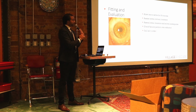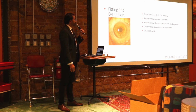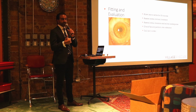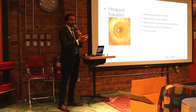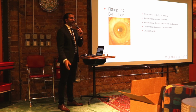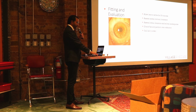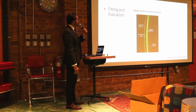So once the lens is on successfully, again, these diagnostic lenses may or may not have power depending on the fitting set that you have. You'll allow the lens to settle for 30 minutes, and after that time, our technicians will take a number of measurements. Once the measurements are taken, we will assess the scleral lens on the eye and do an over refraction and check the VAs. After that's done, we'll have all the information we need to call the lab to order the initial lens.